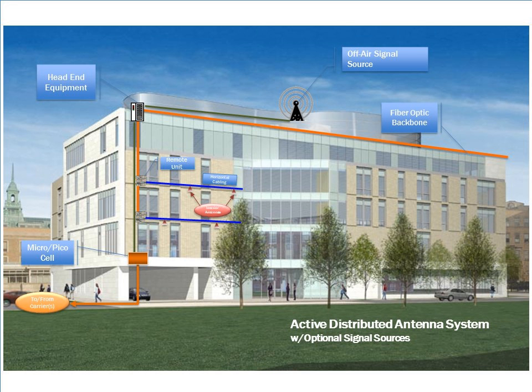Okay, we have this very nice animated slide here that doesn't animate in our current situation, so I'm going to have to just walk you through. Very high level, how do we bring the signal into the building? We have two different ways of doing that. We may be using a microcell or a picocell or some type of base station from one of the carriers. We may be using an off-air source for some of the others. So it doesn't have to be one size fits all. It could be a combination.